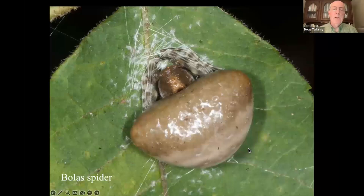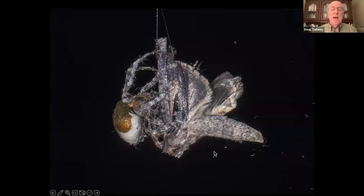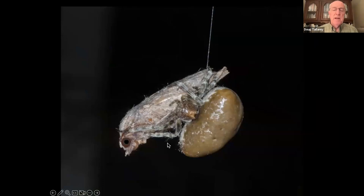It's actually a bola spider. In the nighttime it looks like a real spider — it hangs down from a leaf, but it doesn't do what most spiders do. Most spiders spin a web to catch flying insects. These guys don't do that. They have a single strand of silk and put one sticky glob of glue at the end. That's what they go fishing with. They hope that a moth comes by and gets caught on that — and moths do come by and get caught, believe it or not. They wrap them up quickly, immobilize them in silk, feed on the body, then cut it loose and go fishing again.